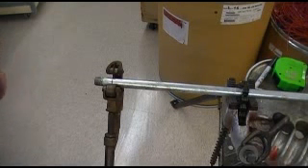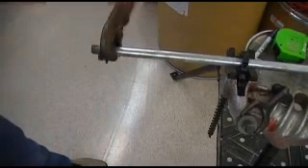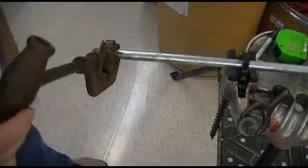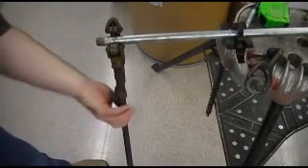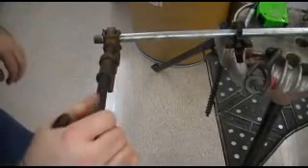Not super tight, just where it's on there. Basically just turn this, hold the unit, go about two or three times, and then tighten it up just a little bit — not much at all. The biggest problem I have here is students over-tightening. You just make a little bit of tightness as you go, go around a few times and tighten a little more. Don't rush it.